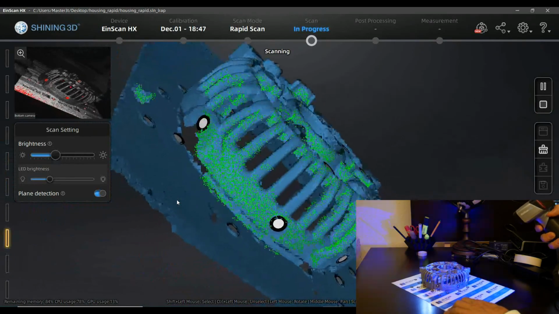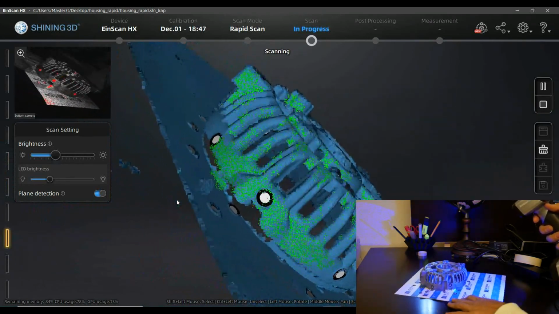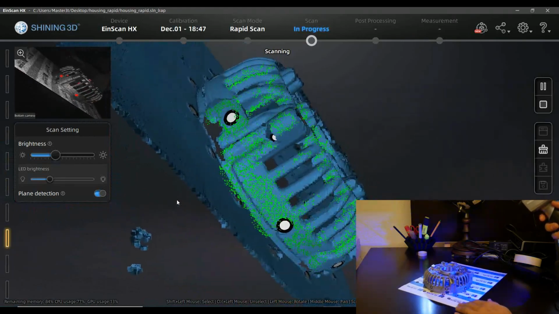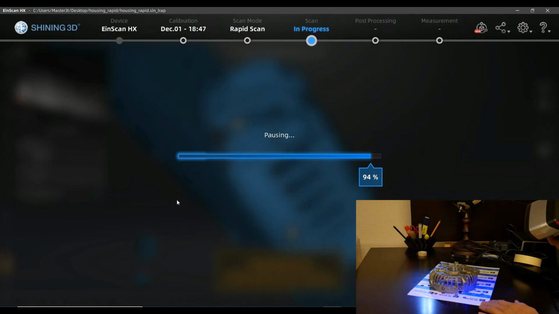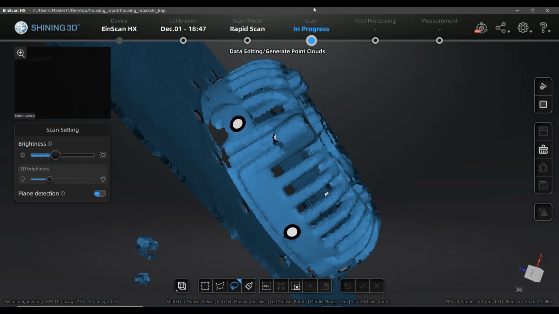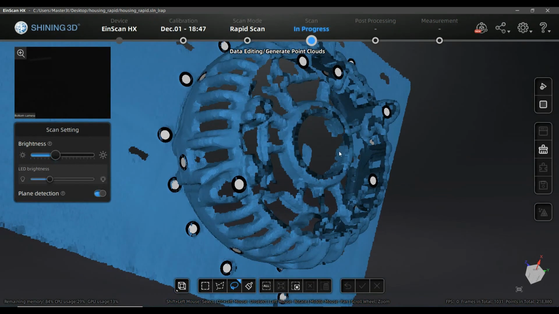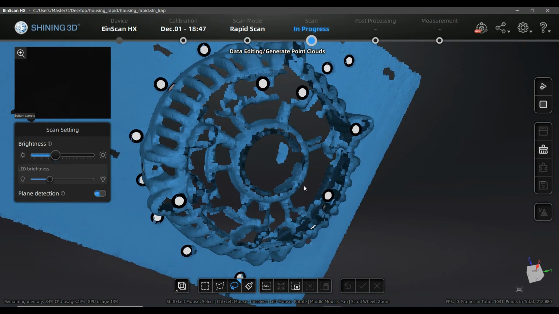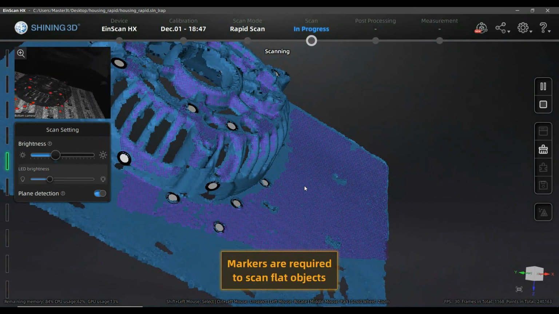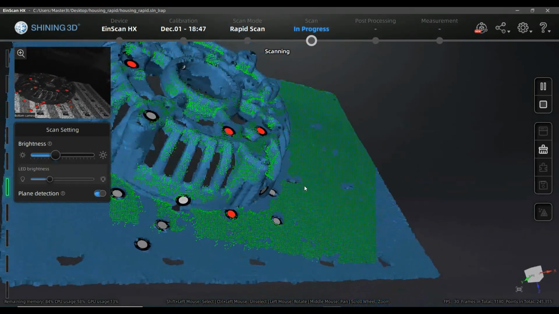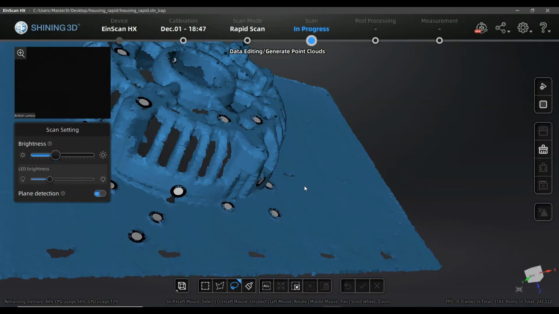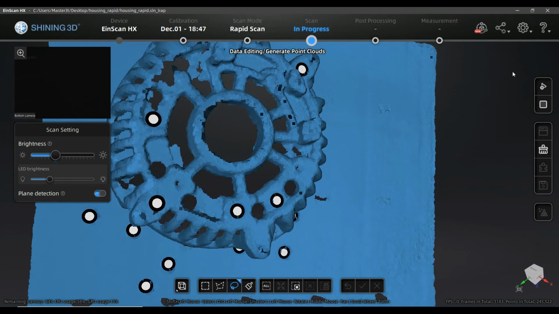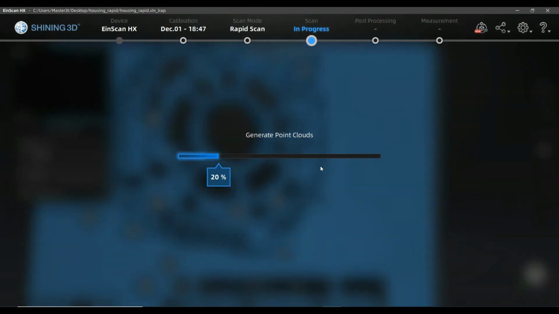So let's capture a bit more detail from inside. Okay, as well, I'm not going to finish that whole project here. You see that there is quite a lot missing on the top. So you have to get different angles. What we did right now is to get more of them.